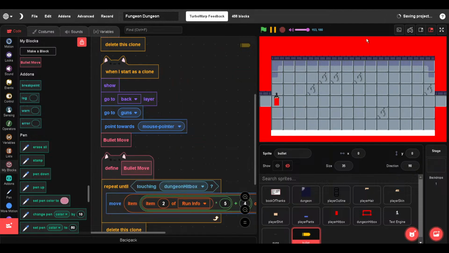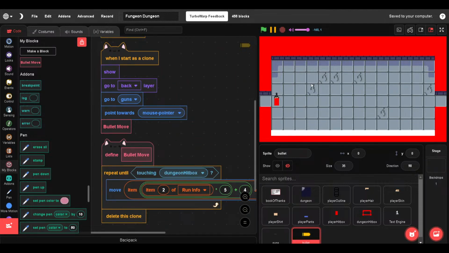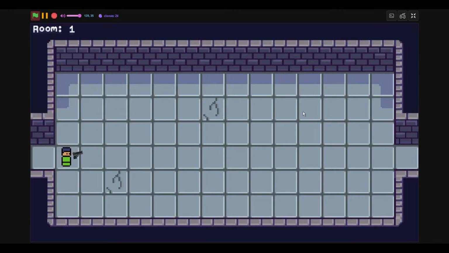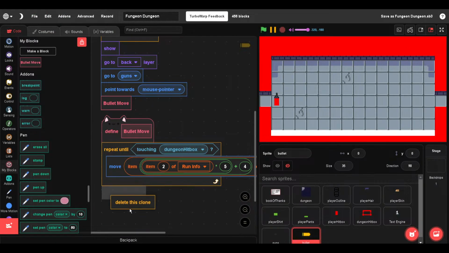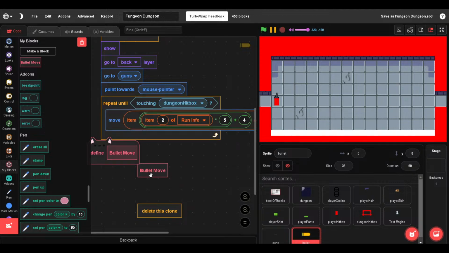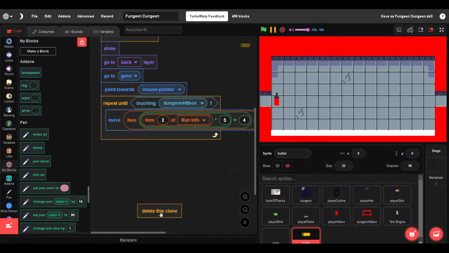If I do that, I don't think that'll work because it's not under the same clone, but yeah, no, well, whatever. That's fine. That's not that big of a deal. Okay. Boom.